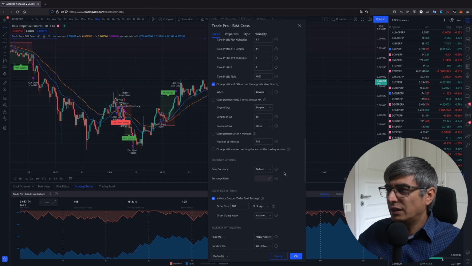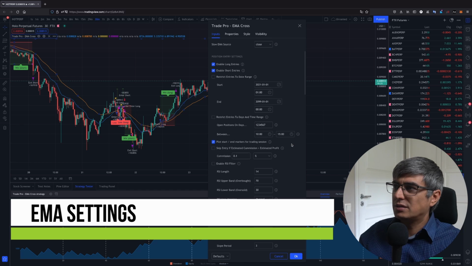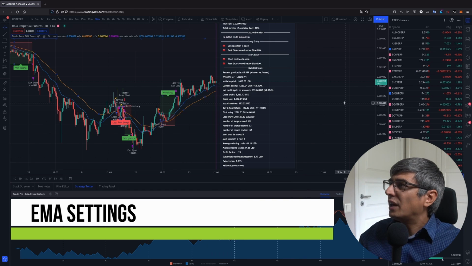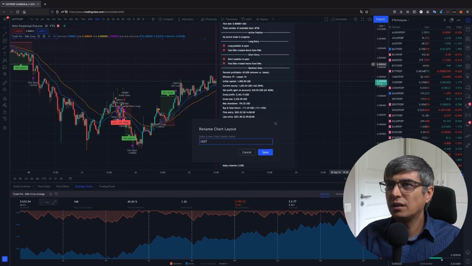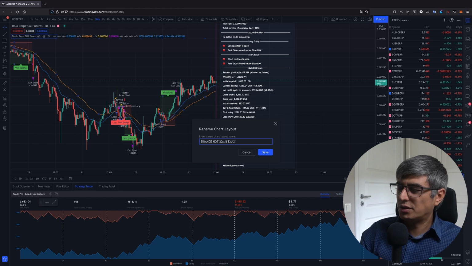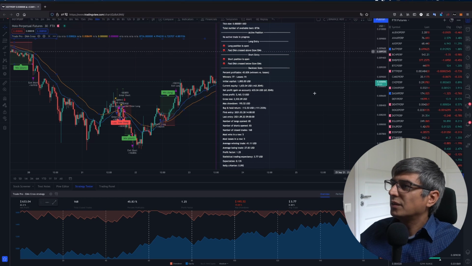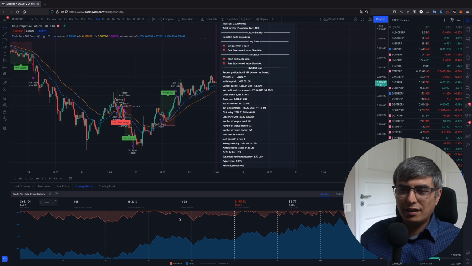Cool. After I did that, the first thing that I will go to is the EMAs, to play with the EMAs. If we have a look here, let me rename this. We have Binance, 30 minutes, both, and EMA Cross. Cool. Now it has a name and I know what we work with. As you can see, we get already quite decent settings right here. Not amazing, but decent.